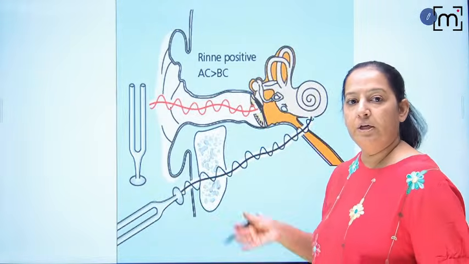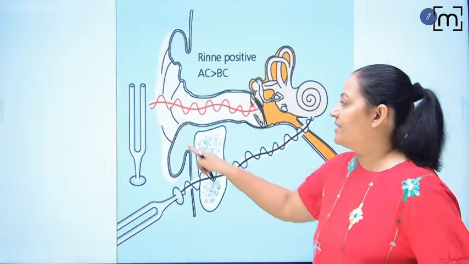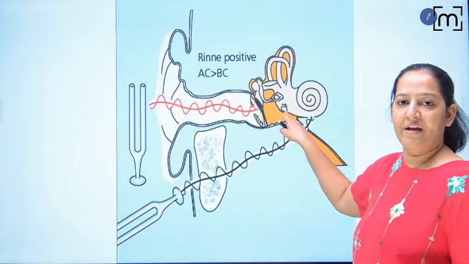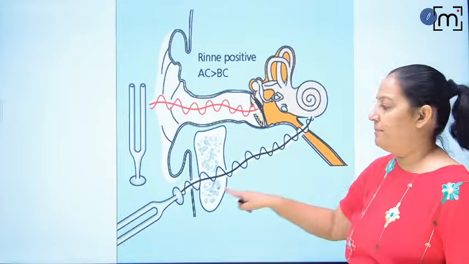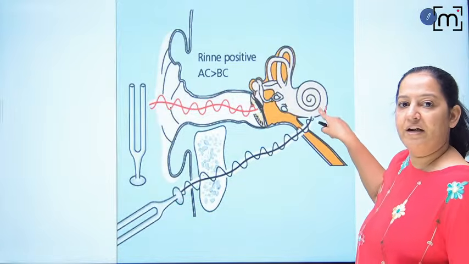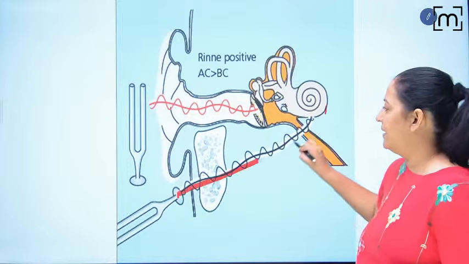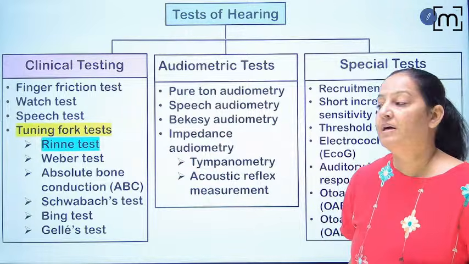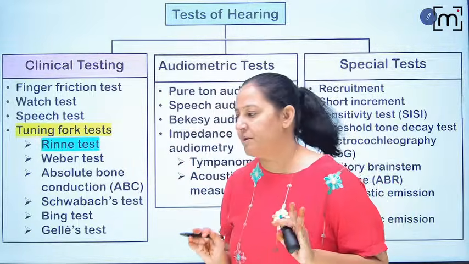People, respond. You can see AC and BC here. You can see AC, see the pathway. First it is going through the conductive pathway and then going to the cochlea. But see the BC, it is directly stimulating the cochlea. Appreciate this line. It is directly stimulating the cochlea and directly going to the cochlea. The same thing is given. Now, if you understood this, people give me a thumbs up.